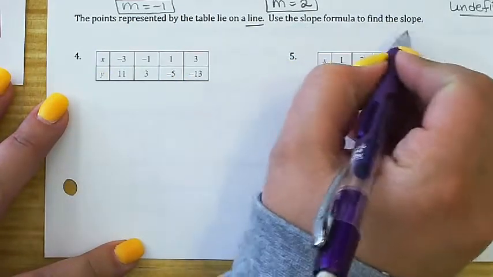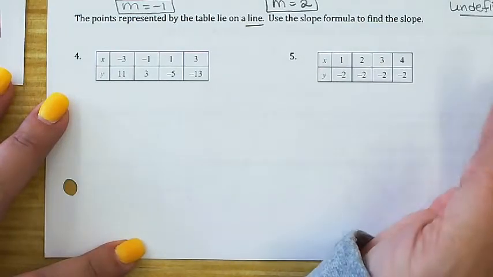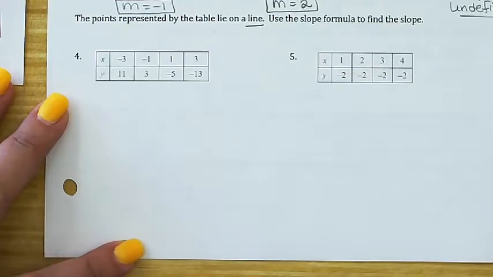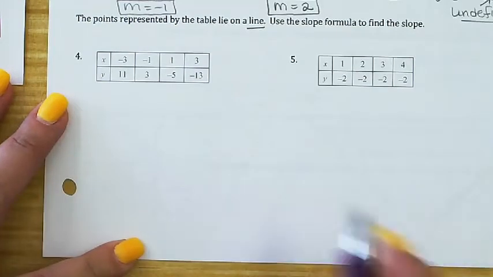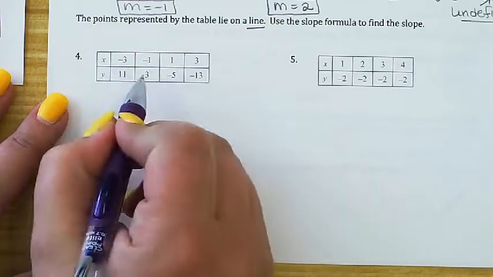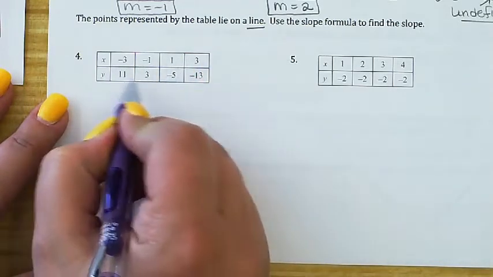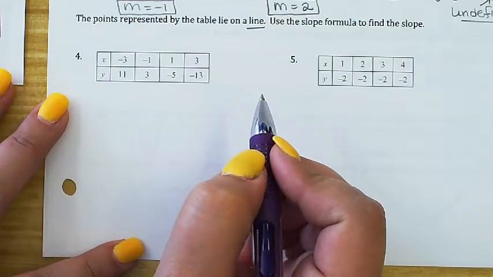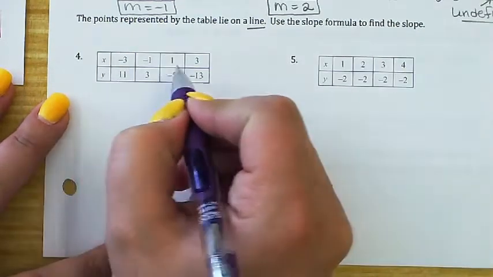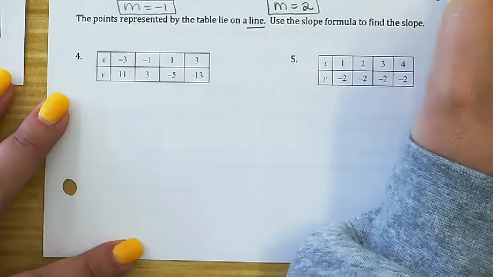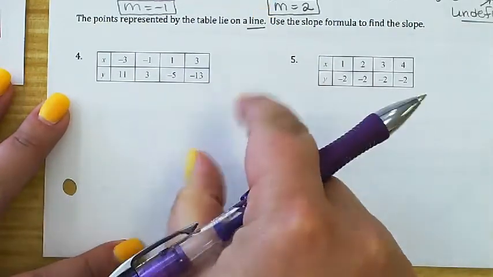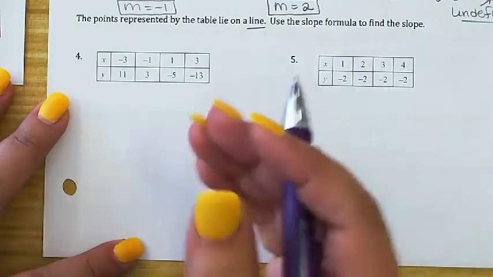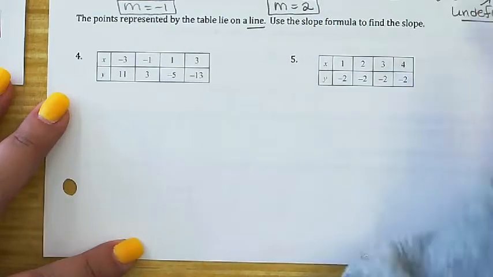What we want to do is use the slope formula to find the slope. Now, here's the neat part. Okay, remember when I said at the very beginning of the notes, it doesn't matter what 2 points you pick, they should work? That is absolutely true. So if I want the slope of the line that generated these points, it doesn't matter if I pick 2 points on this table that are different than the ones that you picked. That is okay. That's the idea. The slope should be the same everywhere on the line. Any place you pick, points that are close together, far apart, they all have the same rate of change. That's what makes it a straight line everywhere, okay?